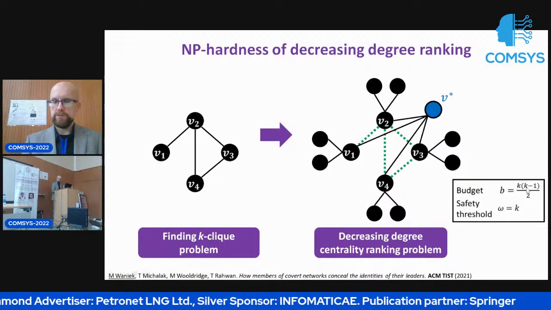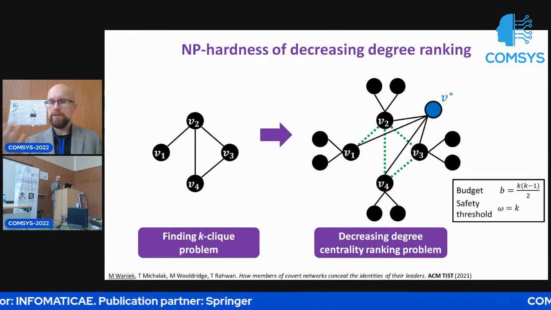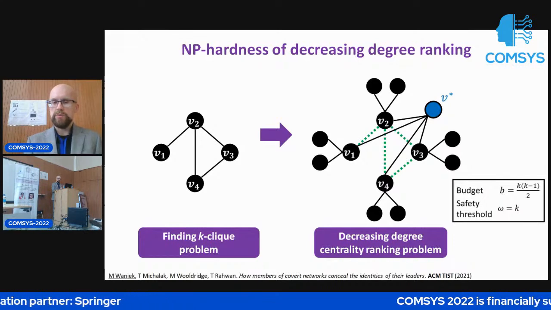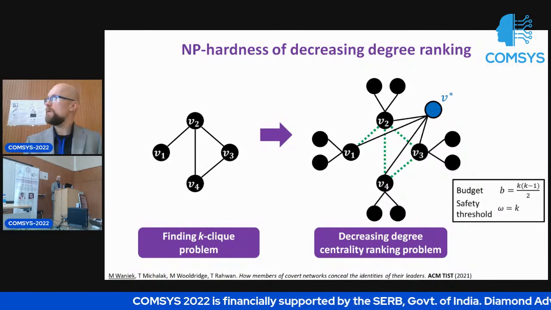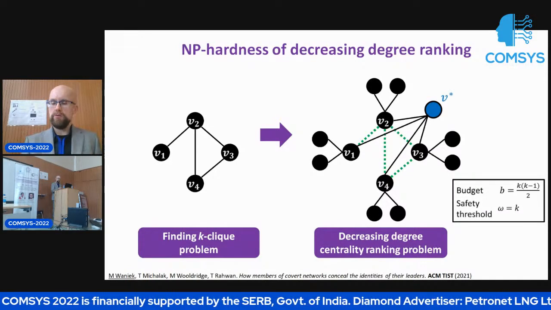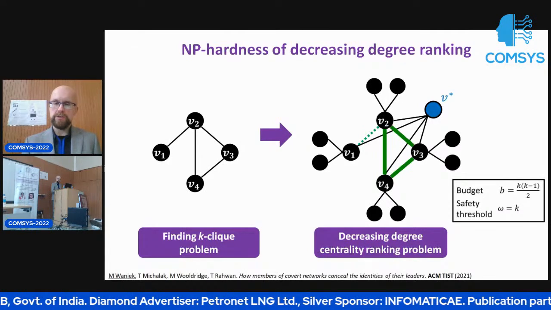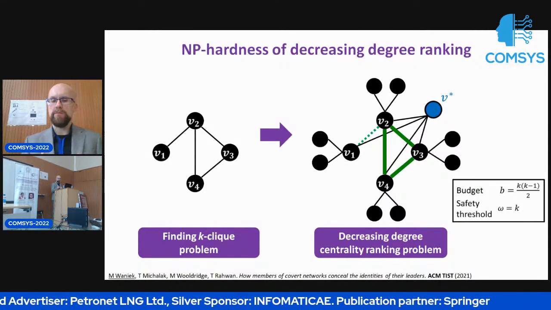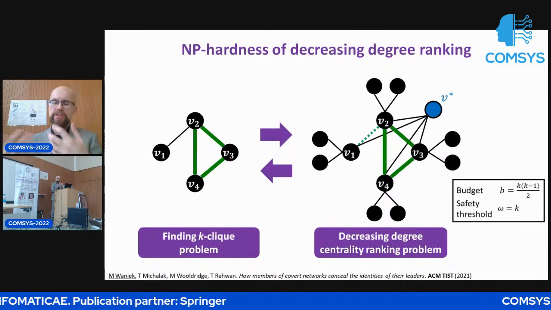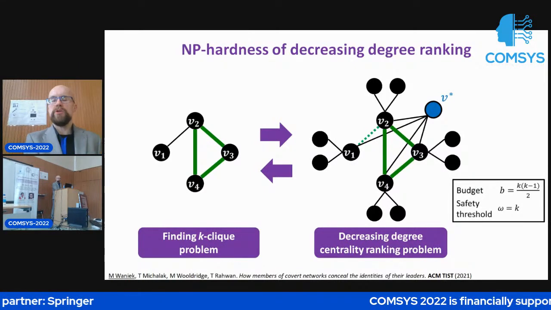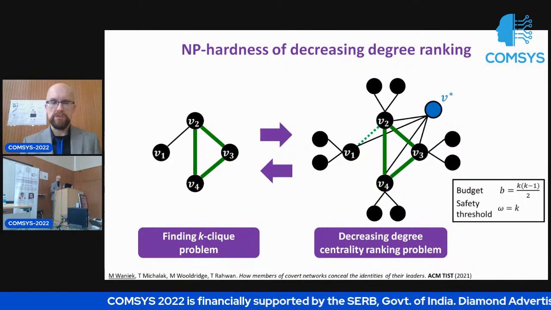However, we set the budget so that the algorithm solving our problem can only add as many edges as there are in the clique. So we have to increase the degree of at least 3 nodes by at least 2. The only way in which we can do it is by adding a clique. Because all of the edges that can be added in our problem belong to the original graph, based on the hypothetical solution to our problem, we can deduce the solution to the NP-complete problem. Thus, our problem is also NP-hard. It cannot be solved in a reasonable fashion.